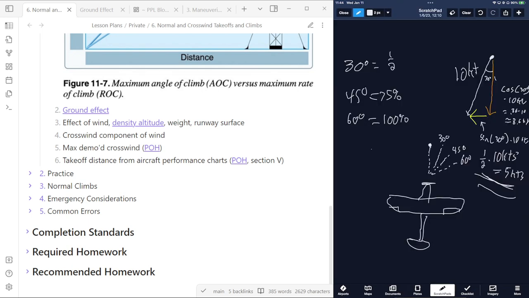So again, if the wind is 30 degrees off from runway heading, then the crosswind component is 1/2 of the wind velocity. At 45 degrees, it's 75% of the wind velocity, and at 60 degrees or more, it's 100% of the wind velocity.